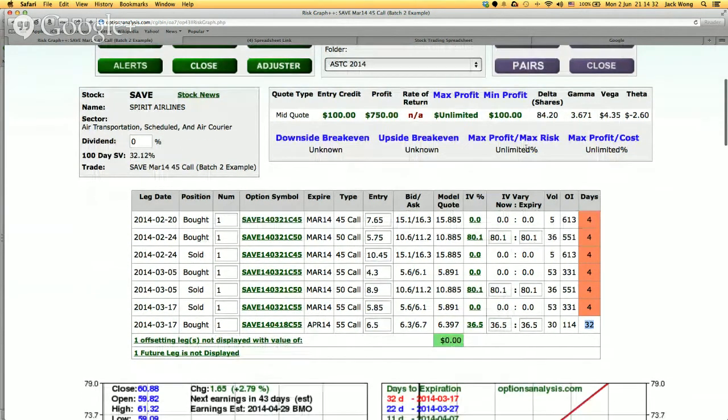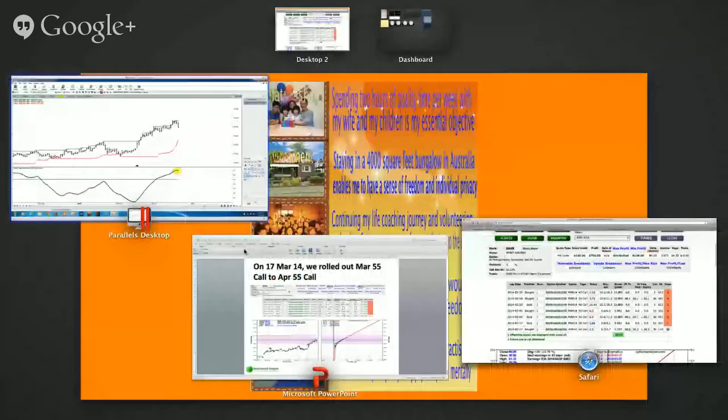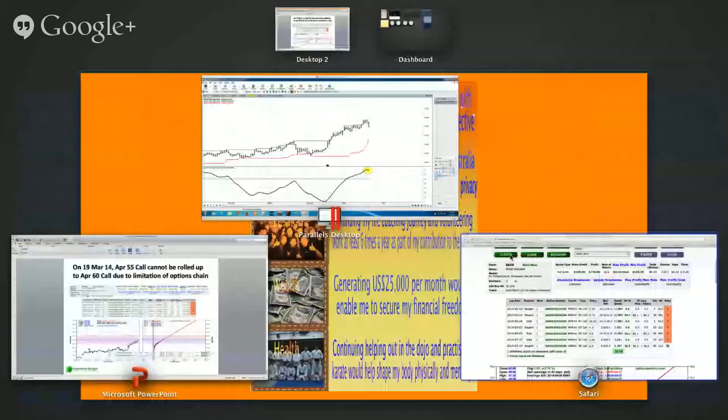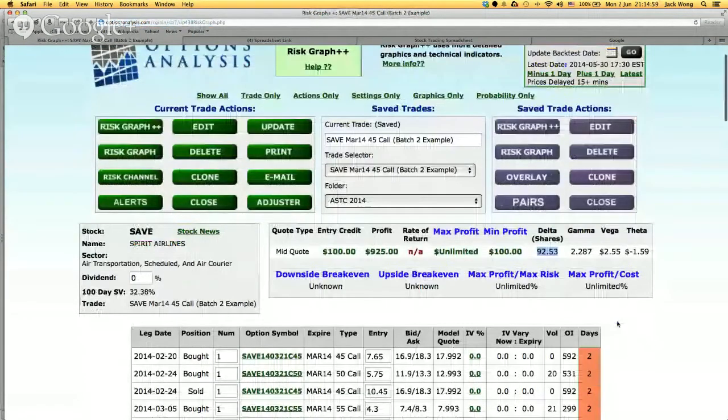If you remember in our earlier example, I said we are going to exit on the 21st. But before this, what is interesting is that on the 19th of March, I got an opportunity to do a roll up. Let me see. I would love to, but again, due to the option chain limitation, my delta is already above 90. I could roll up, but I cannot say that if that's the case, I'd better exit the trade. That's not fair to people who don't know the future.